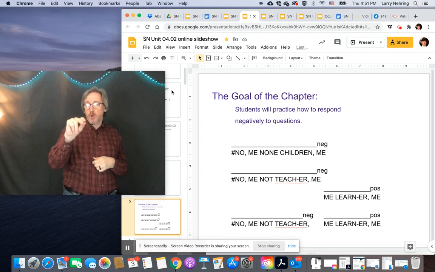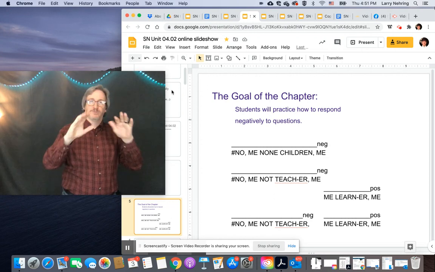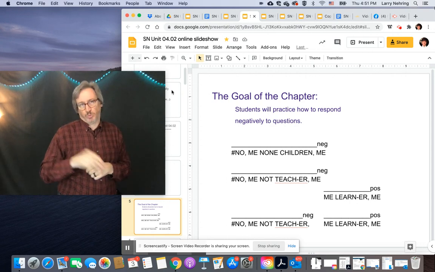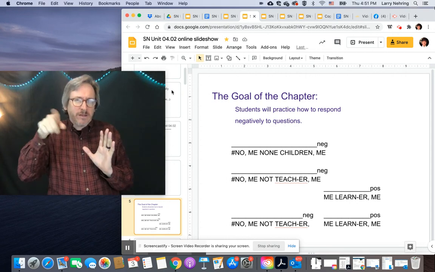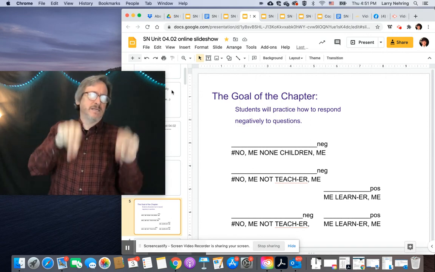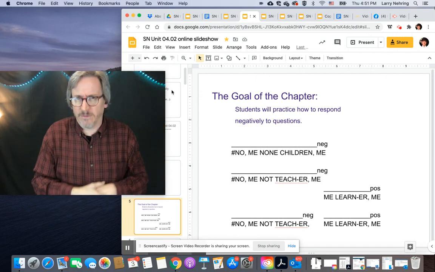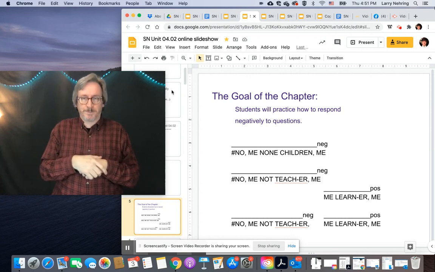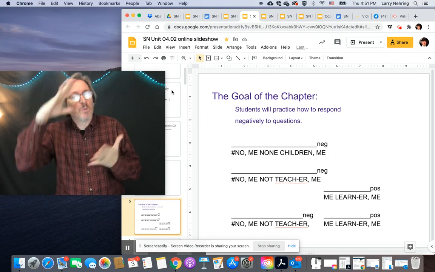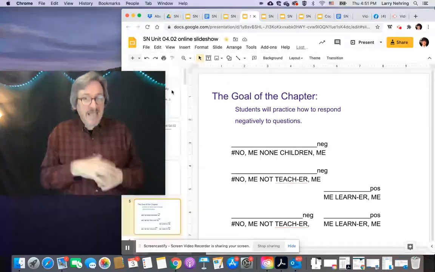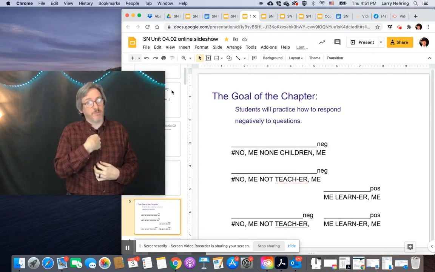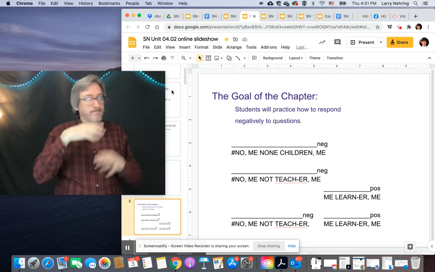So we said no. The last repeat, sometimes it's me, sometimes it's no. Depends on how you feel. If you're going to correct at the end, you definitely want to repeat the pronoun. So, no.